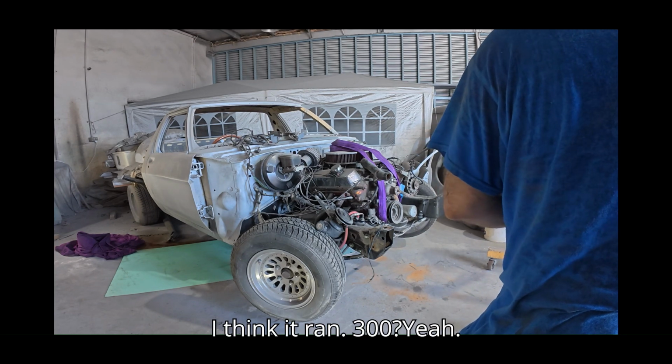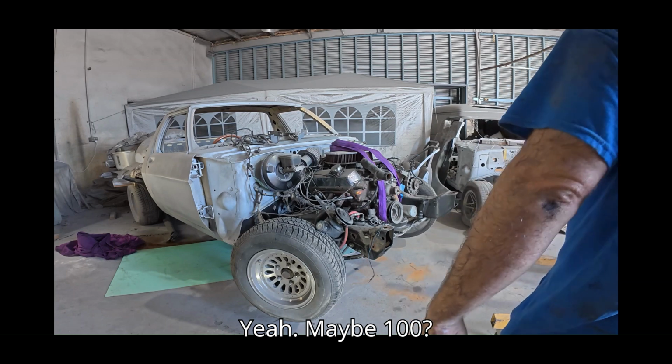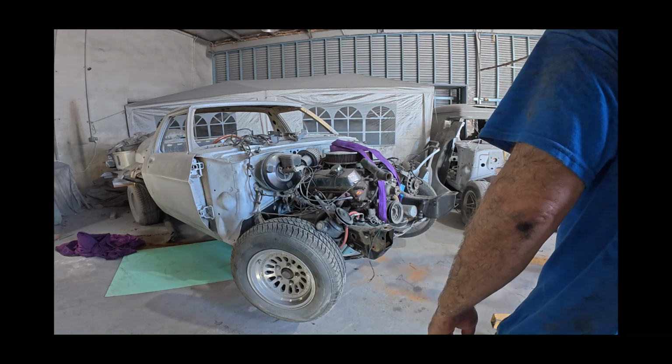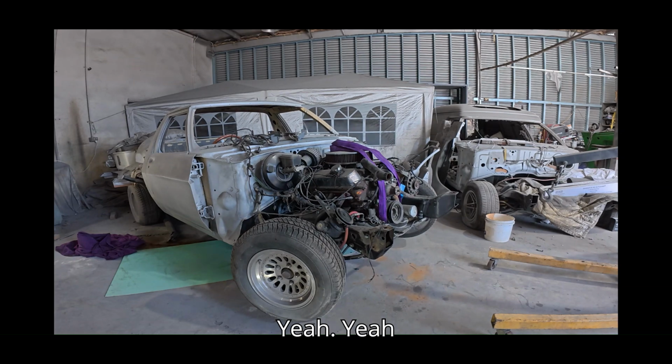I think they're around 300. Yeah. Gearbox, the motor. 350 or something, and then maybe the gearbox, maybe 100. Yeah, so I'll put it on the 500 and it's great. Just like that there, right out as well.